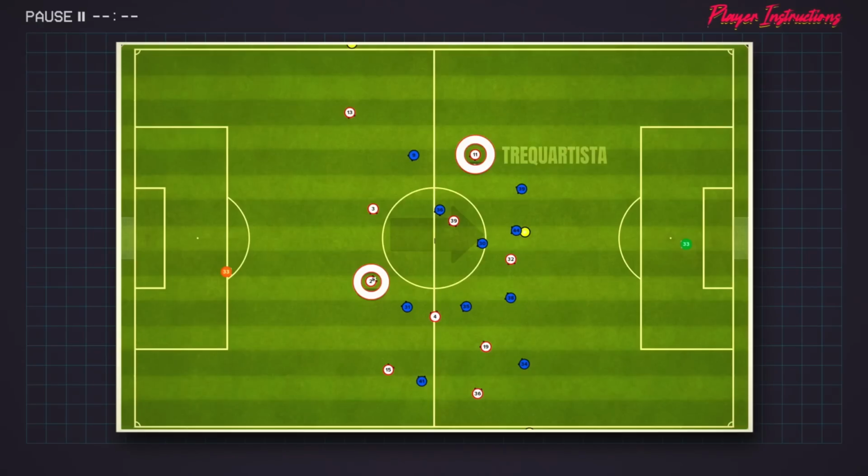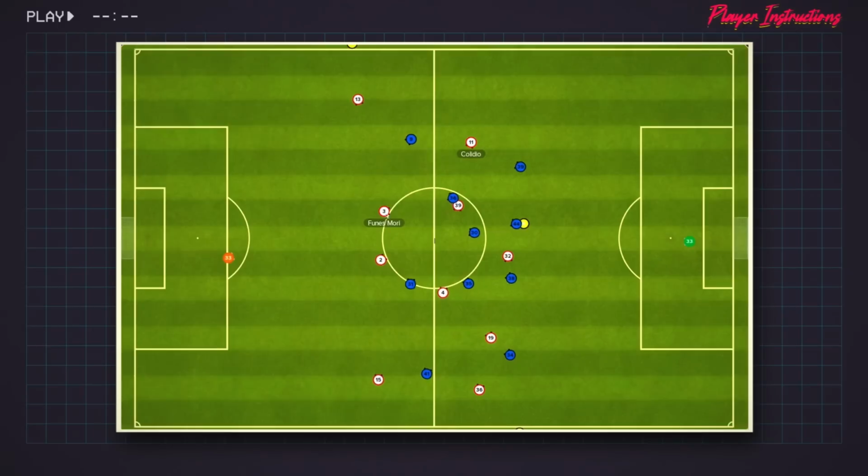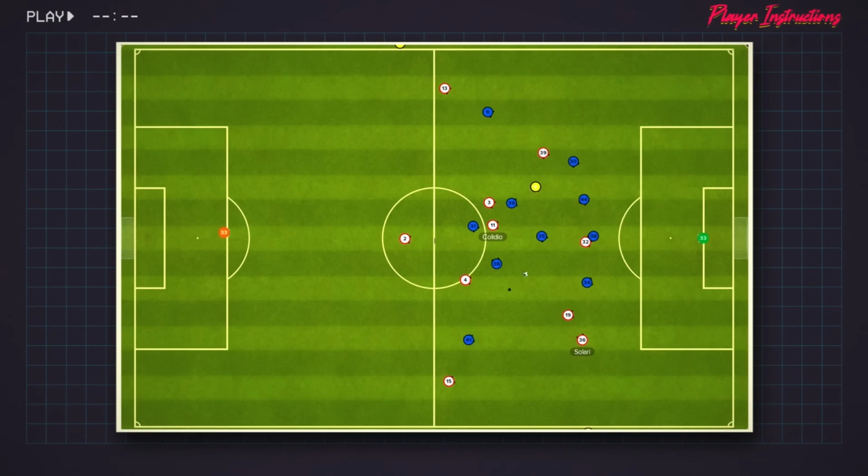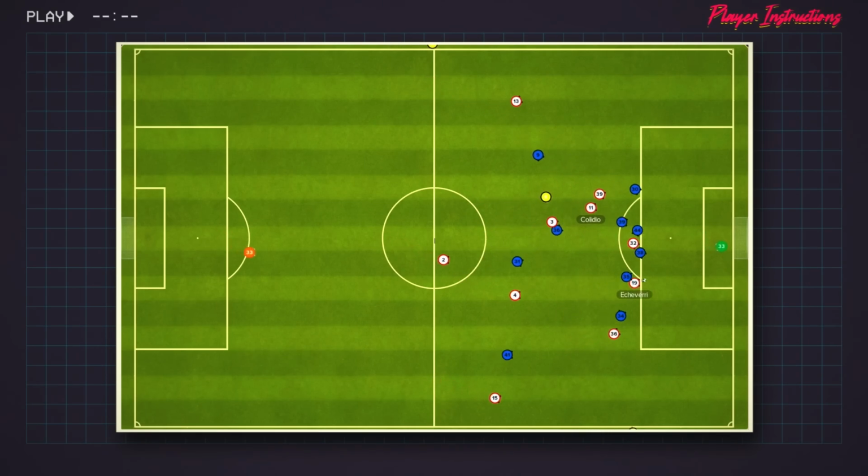This is our trequartista sitting much more narrow in comparison with the winger. When he gets the ball, he's going to cut inside because that's his dominant foot. But afterwards, he attacks the goal from a central position, much like an attacking midfielder. Hopefully those examples show that adding in a player instruction is a much more subtle difference compared with changing the player role itself.